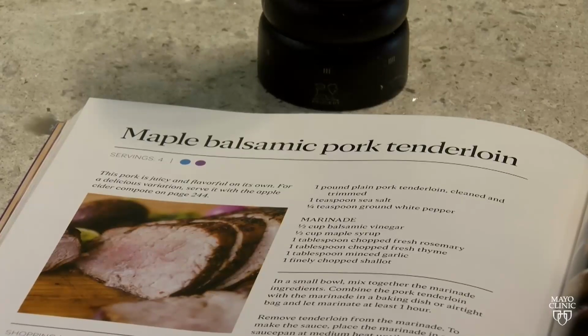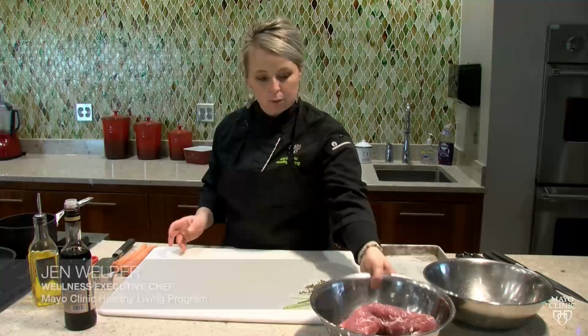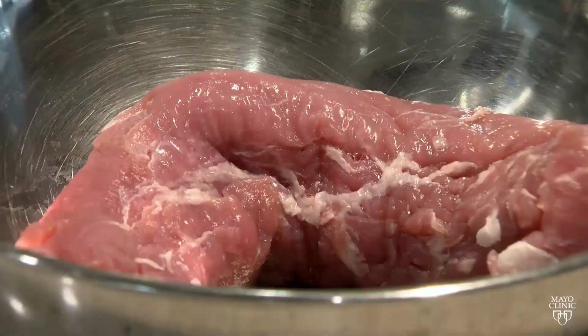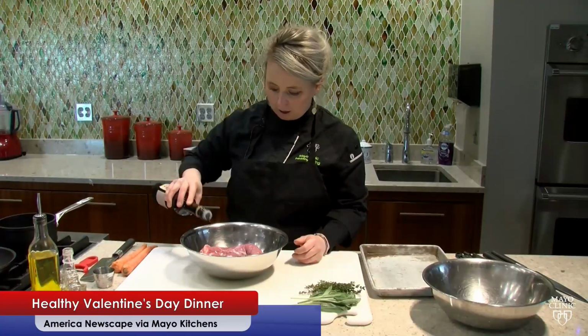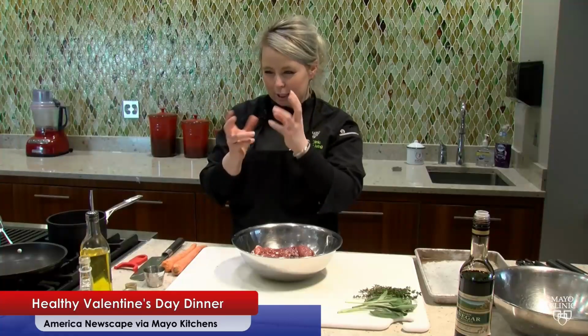So today we're making a maple balsamic pork tenderloin with honey sage carrots. What we're gonna do is go ahead and get our pork tenderloin marinating so it has a little time to sink in. We have some basic balsamic vinegar, and then we're gonna do some really good maple syrup. So it's gonna be that sweet and savory, right?